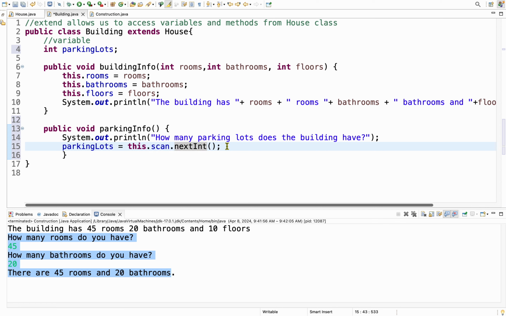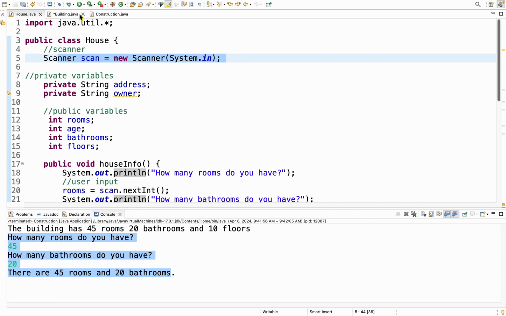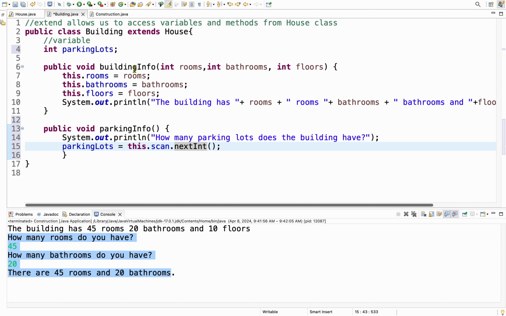And then there you go. So I did not create another scanner in this class. I didn't have to because I inherited everything that existed in the house class, which included the scanner. So I don't have to create another scanner, which is another big plus. So in this case, when I ask that, it's going to automatically set our parking info.